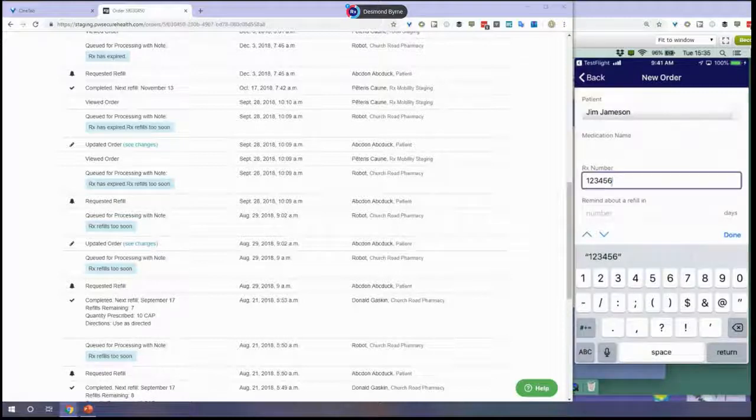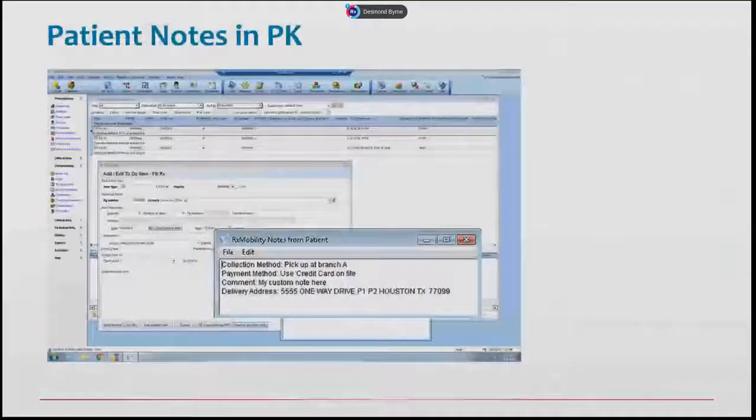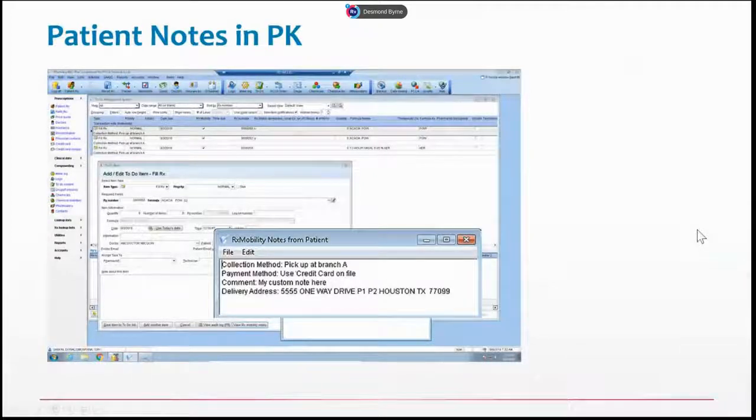I have a question. Do the customizable fields pass through to the PK to-do list? Yes, they appear in the notes field in PK. Let me pull that up for you, where they appear here.